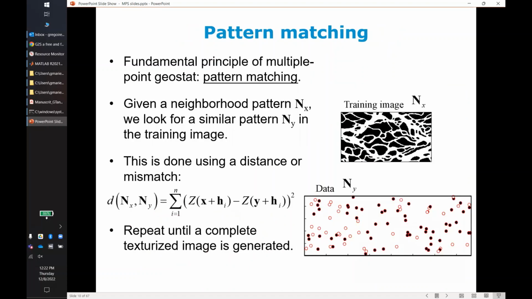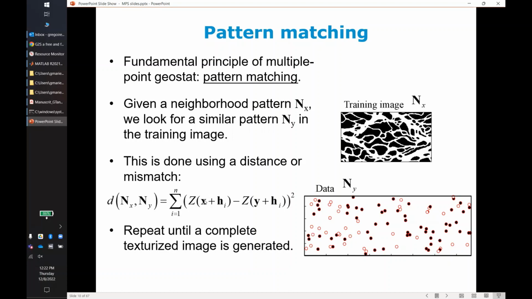How does it work? The essential part is pattern matching. This tells you everything. You take a pattern, a group that could be more than 2 points, 3, 4, 80, and you match it in your data. You match using a distance metric, which can be, for example, a sum of square differences.